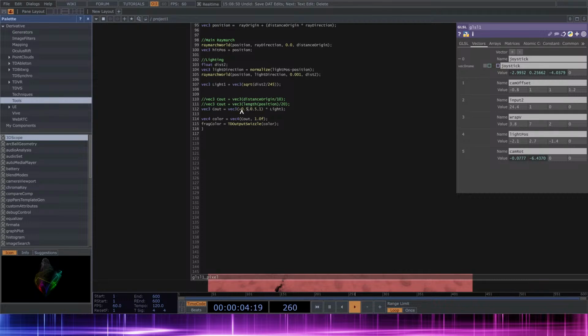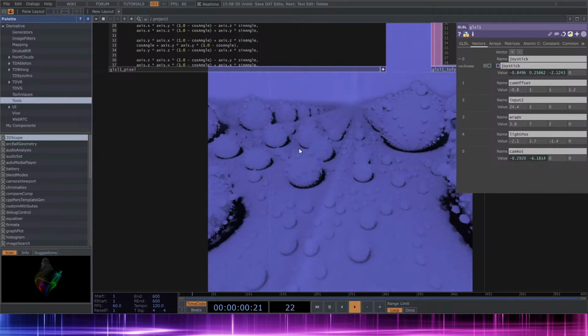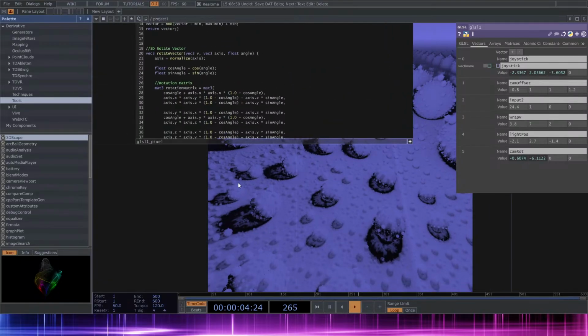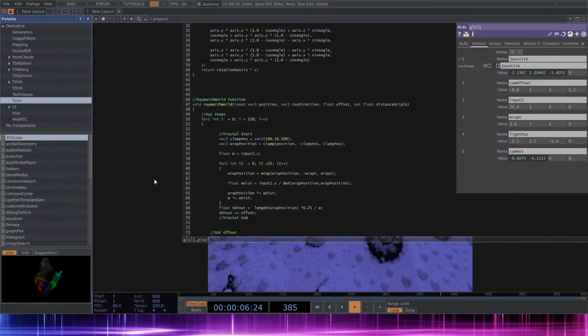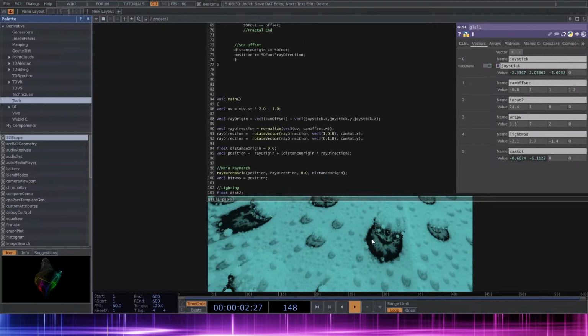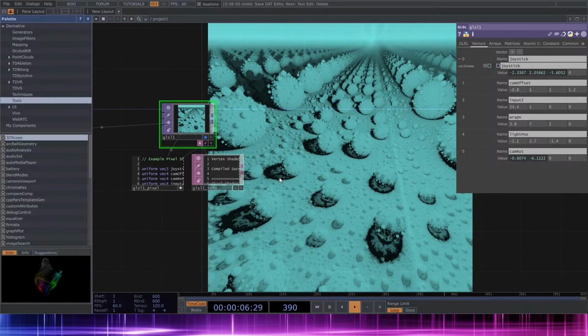So 0.5. Oh, no, that's an ugly blue. Or no, it's not bad, it's just drab. Let's see. Set this to be 1. Okay, yeah, it's okay.